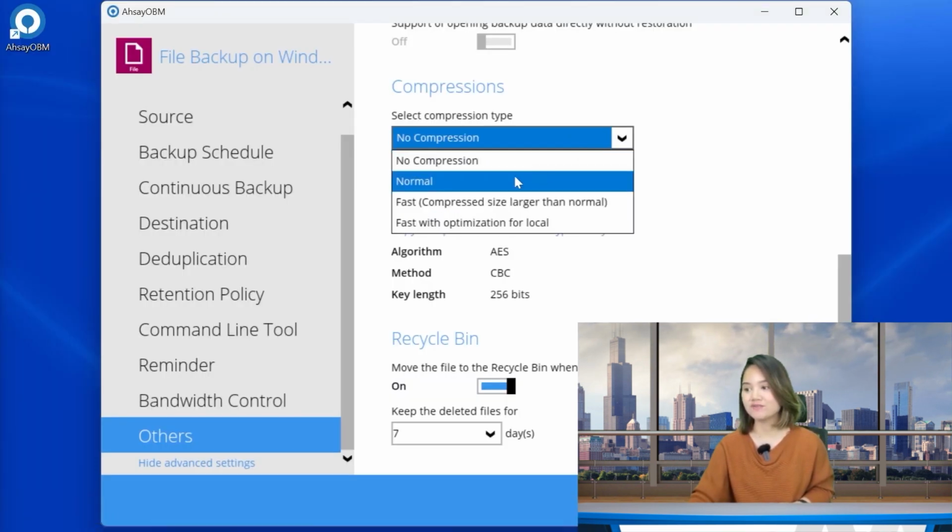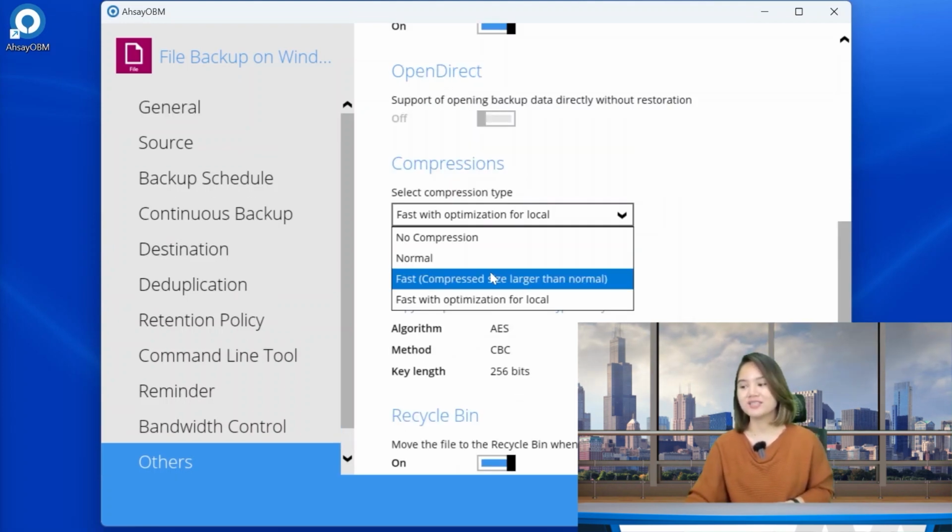Next, we have normal. This compression type uses gzip compression library. It delivers the highest level of data compression and also uses the highest CPU usage, which means compressed files are the smallest, requiring the lowest storage space and costs with faster backups. The other is fast. Similar to normal, this compression type also uses gzip compression library. It prioritizes faster data compression while sacrificing some compression efficiency. That is why compressed files are slightly larger compared with normal. Also, CPU usage for fast is lower compared to the previous compression setting.